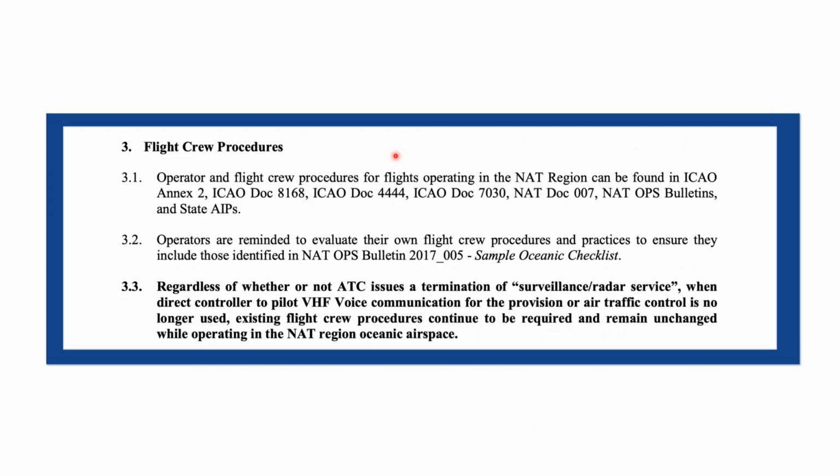When it gets to flight crew procedures, in paragraph 3.3, it's bold. They're putting it in bold for a reason. This is the heart and the soul of what this is all about. They're saying, yes, you have real-time surveillance in the oceanic sector, but regardless of whether you have surveillance services or not, they want you, the flight crew, to continue to use the SOP procedures and the practices that we just talked about, because they haven't got direct controller to pilot communication via VHF. Now that may change at some future date, but this is unambiguous.